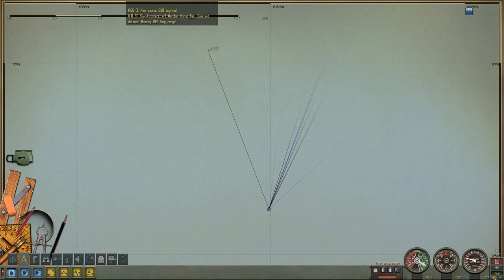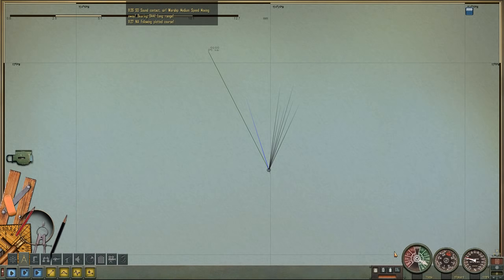Okay, can we speed up a little bit here? I mean, we've got quite a distance to travel. I'm not doing this for an hour. Alright, okay. That's fine. Return to course. Cool. Right, what's our battery at? Ooh, dear. Yeah, that ain't good.